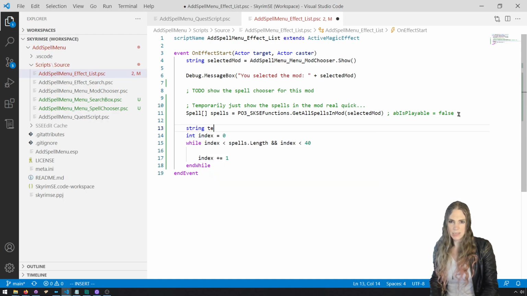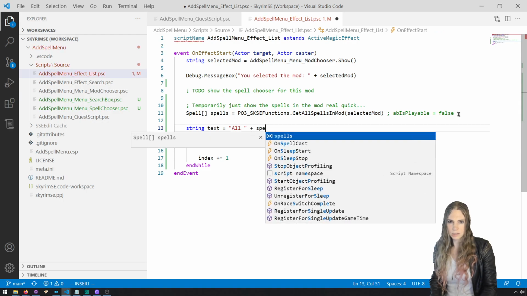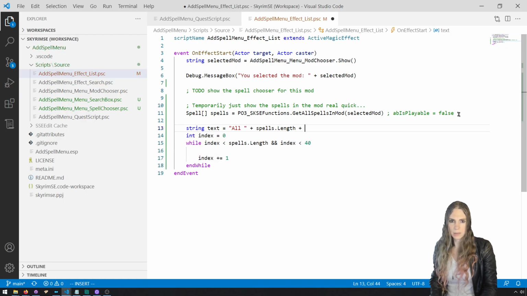So string text equals all, let's see, all and spells.length spells in mod, selected mod.